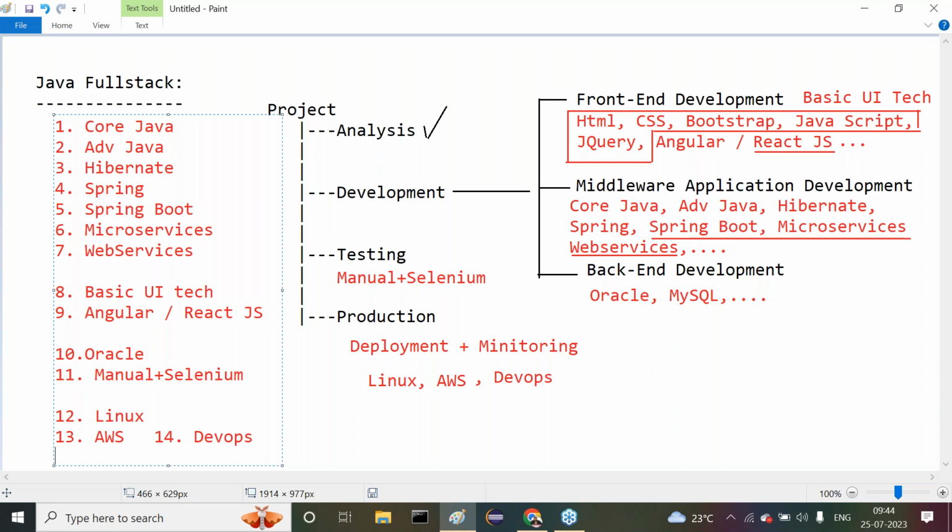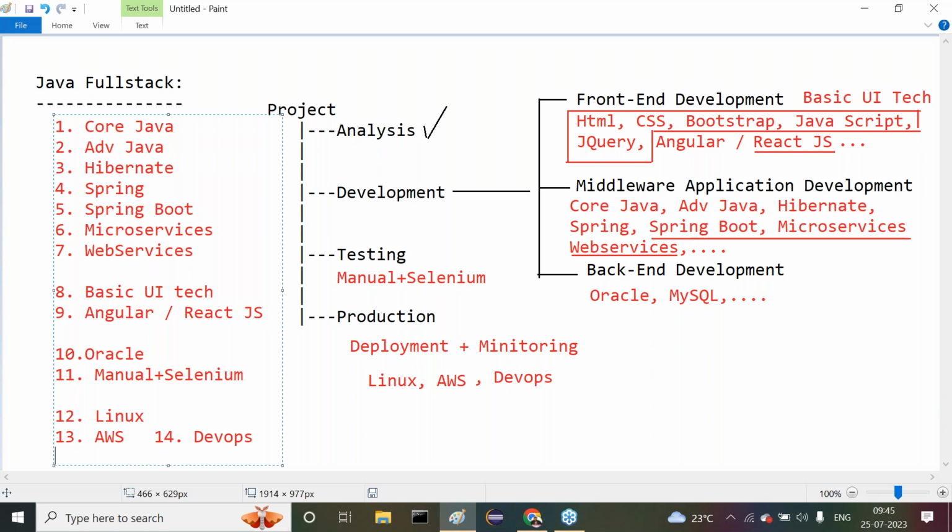Because of that reason only, when compared with the normal Java developer, full stack Java developers are getting very good demand outside. At the same time, if you are a full stack Java developer, definitely your salary will be more when compared with the normal Java developer. As I'm observing this market closely, I'm giving clarity for you. Those who have more technologies in their resume will get more weightage and more priority. Companies give priority. That's the meaning of a full stack Java developer.